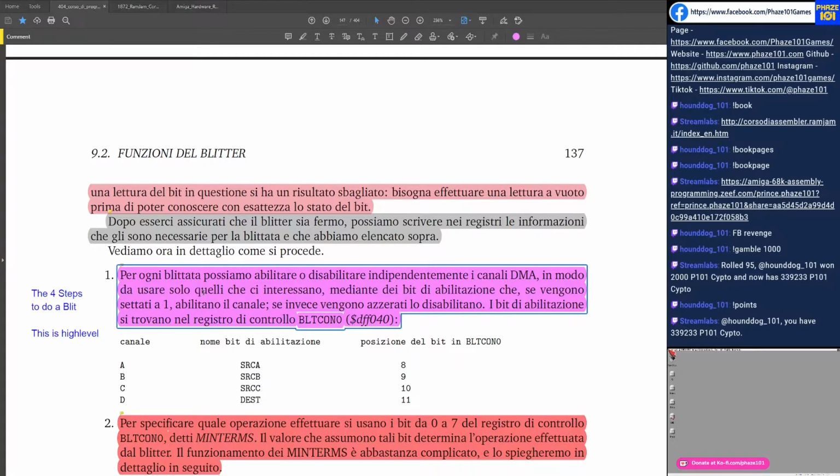As I already told you, there are 4 channels named A, B, C, and D. A, B, and C are for reading, D is for writing. So 3 are source, 1 is destination. The destination is always needed, the source is not always, and you will see an example in a minute where we just use the destination without any source.